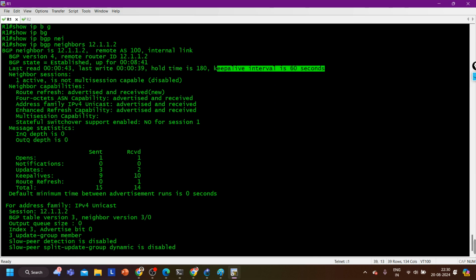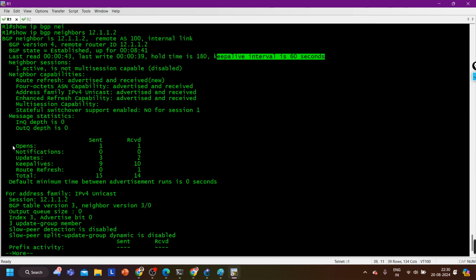Done. Now here you can check the messages for the particular neighbor, like how many open messages it has sent and received. 1. A router will send an open message only to discover the neighbor, only to form the neighbor, right? Once BGP forms the neighborship, it will not send any open message, because we have a separate message, keepalive, to track the neighbor. Guys, the size of a keepalive message is very small as compared to the hello message of OSPF. That's why in BGP we have divided the hello message into two messages, open and keepalive.